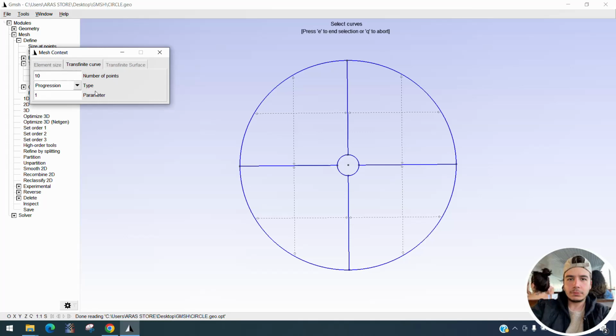What are we going to do here? I'm going to choose any curve in the model I would like, and I will be giving how many nodes I want to appear on those selected curves. For example, I would like to have nodes on all sides, on all edges, all lines available in my model. So I would be selecting all my lines, all the edges, this one, this one, this one, this one, this, this, the inner ones also.